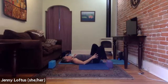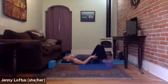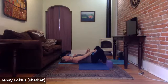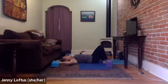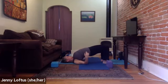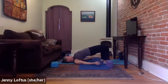Two bridge poses, one active, one passive. Feet are hip width apart. Make sure your feet are straight and not turned out. Take a breath. If you want, you can stick a block between your thighs to help feel that your inner thighs are a part of the game. That's great. If you need the stability, that's a great way to find it. And just see what it feels like to come into your variation of the pose and hug your sacrum. Let your muscles give your sacroiliac joints a hug. Okay? Don't forget about your inner thighs.